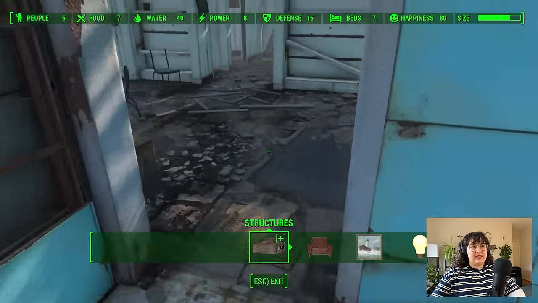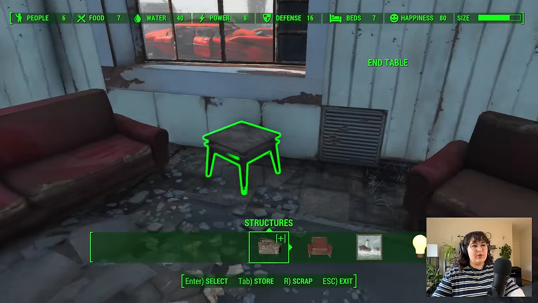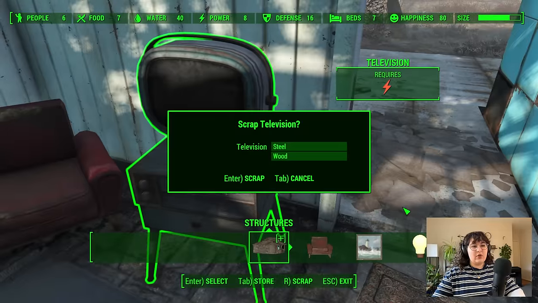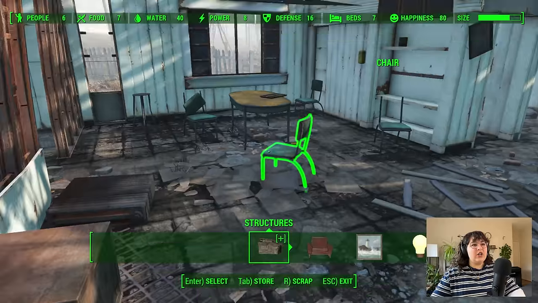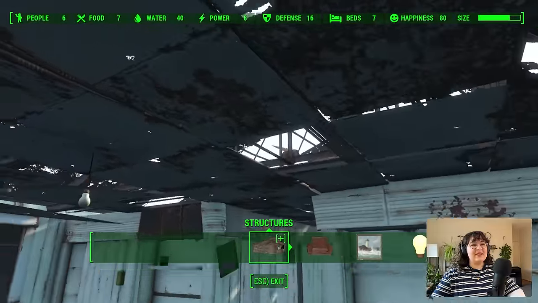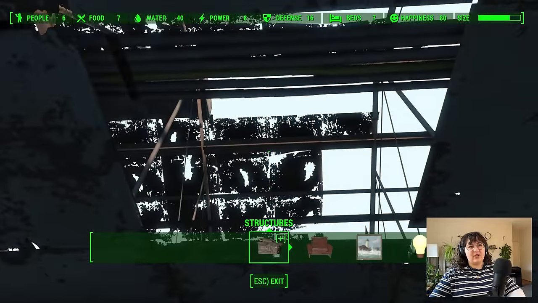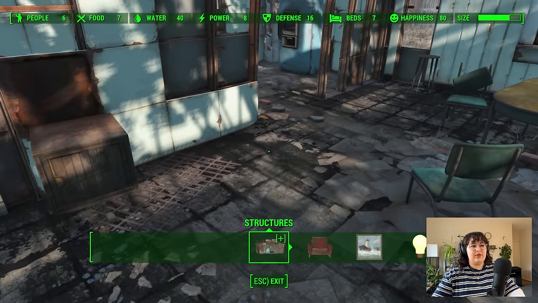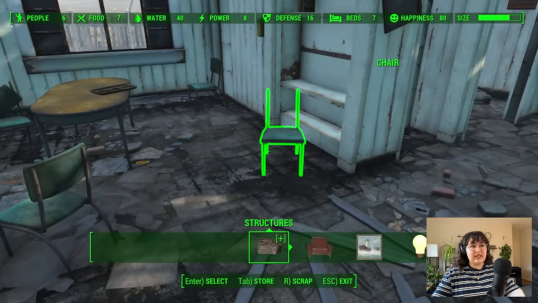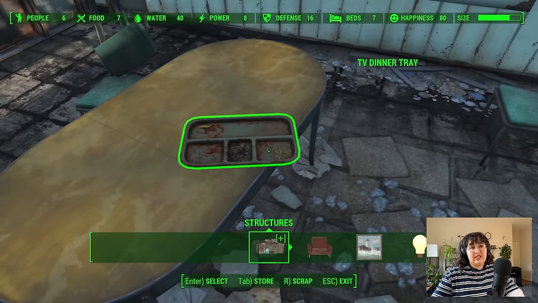Some of these houses are in a good enough state that we'll be able to just leave most of it as is, which I don't love. We'll scrap the television because we're not going to need a television, which I don't love because it seems kind of in disrepair. But since we're not using mods, there's not a ton we can do about it. So I think my goal here is just going to be to put as much personality and functionality into each house as we can, but leave the structure the way it is.